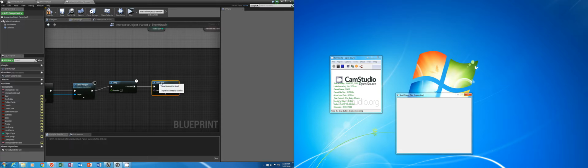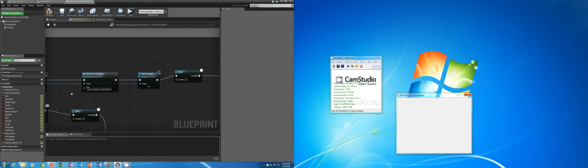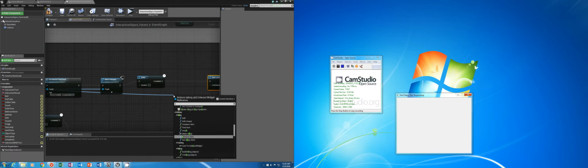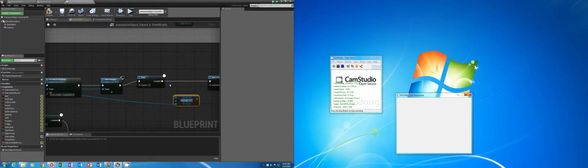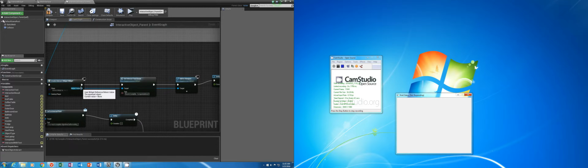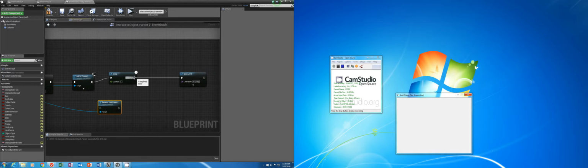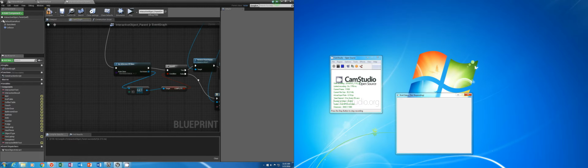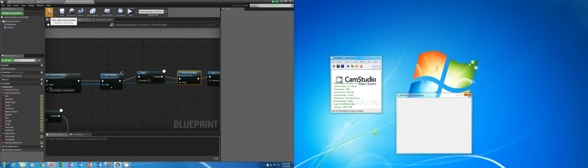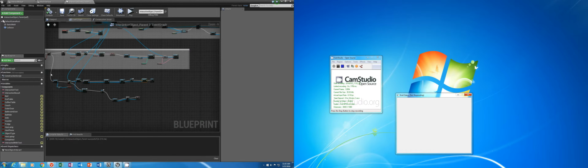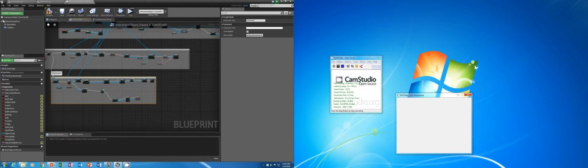And actually, before we open level, remove it. Just in case you don't do that. Oops, not remove from an array. Remove from parent. Because loading levels does not nuke widgets, which is why you can use widgets as loading screens. But in this game, I don't think we're going to have a problem with loading screens. Okay, let's compile and save this. Label it. Comment from section. Doors. Interaction.